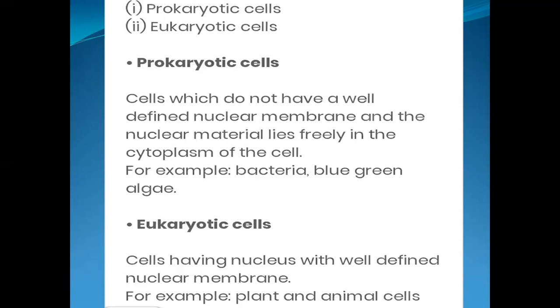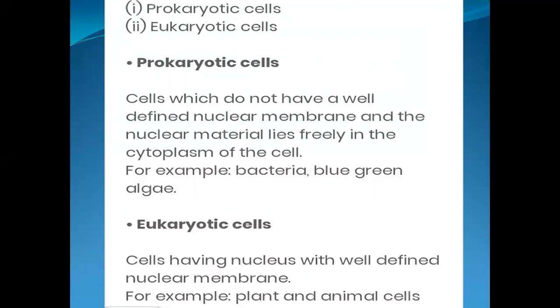You will come to know in the next classes, when we study the structure of a cell, what this nuclear material is. But for now, just understand that organisms where the nucleus is not mature properly, where there is no separate nuclear membrane and nuclear material, are called prokaryotic cells. And organisms that have a well developed nucleus are called eukaryotic. Eu means true, karyotic means nucleus. So they have a true nucleus, meaning a mature nucleus.